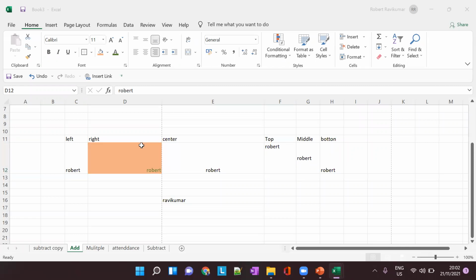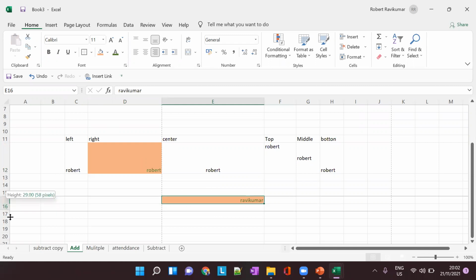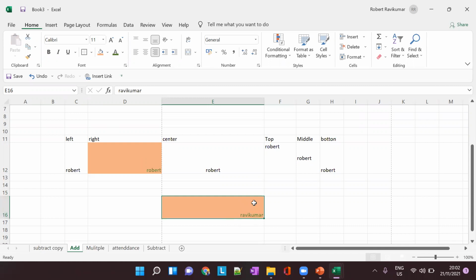Okay. So click on the format painter here, and I just click on the row. Now you can see all the font formatting appeared in the cell here. So this is how you copy it. See, the content is different. The name is different. Here it is Robert, here it is Ravi Kumar. But the formatting alone is copied here: the alignment, the font size, the color, the background. So this is how you copy a format.